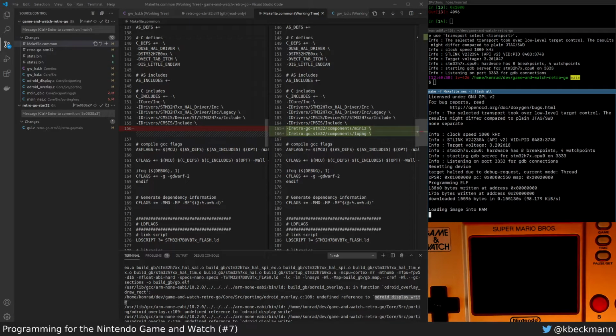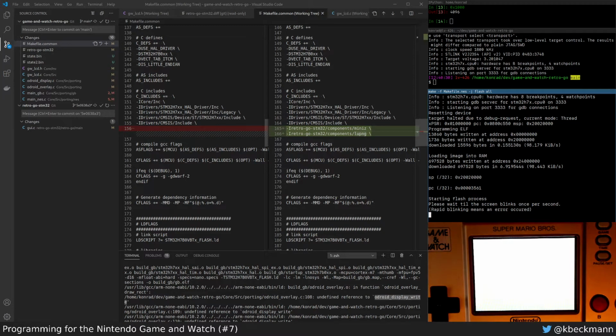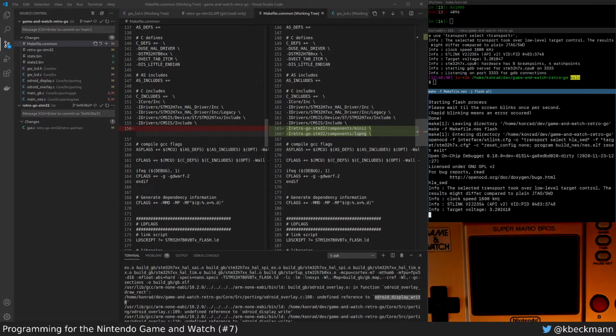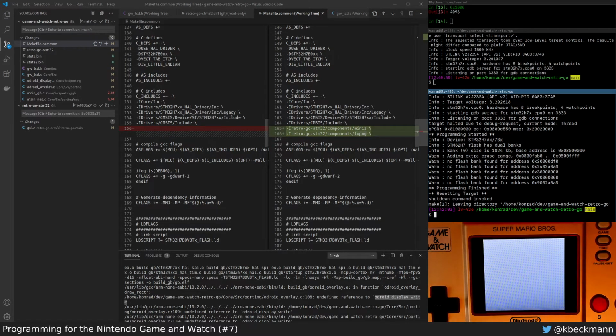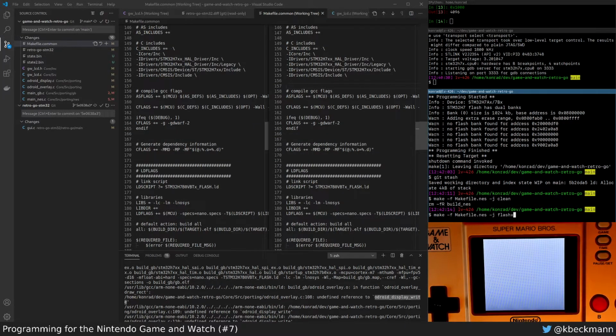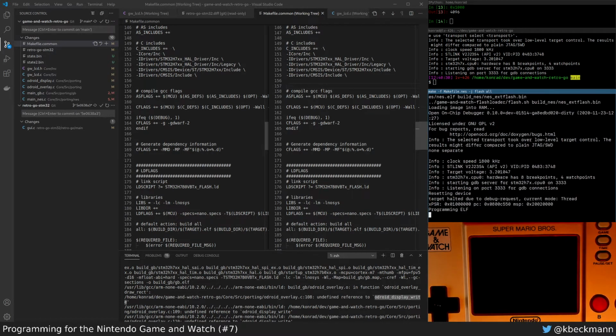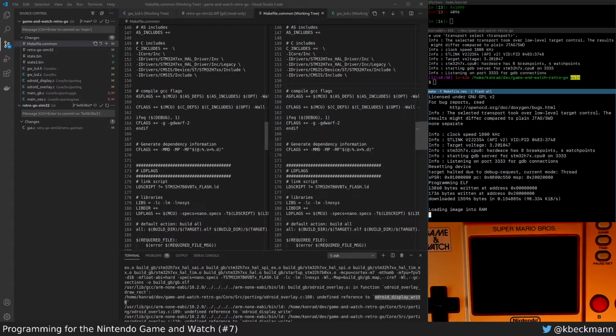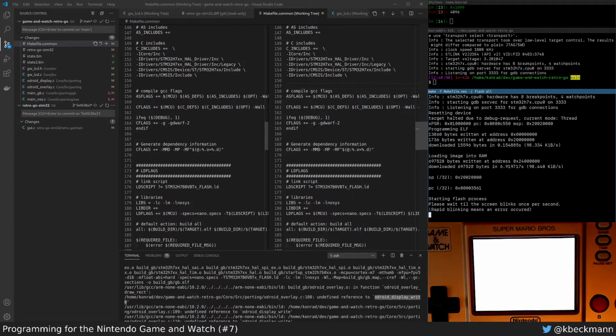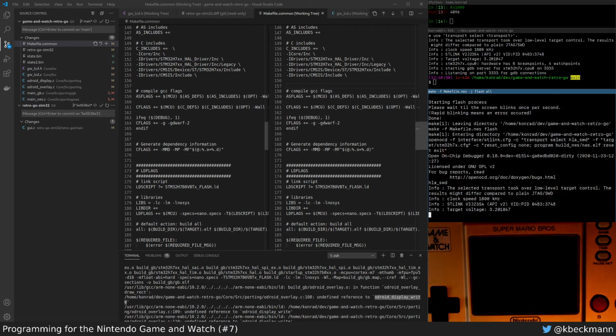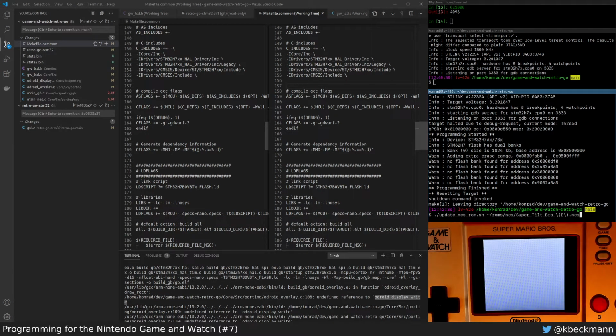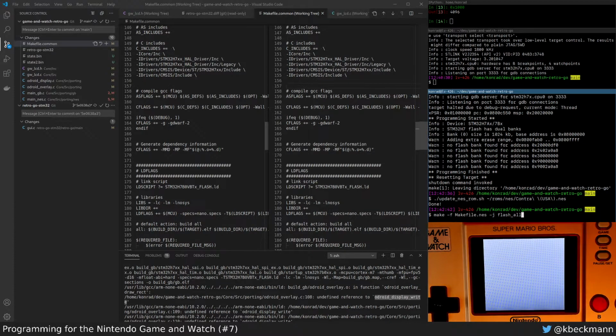Okay. No, maybe something is broken. Yeah, it would seem that I have broken something. I'm just going to try with a different ROM.